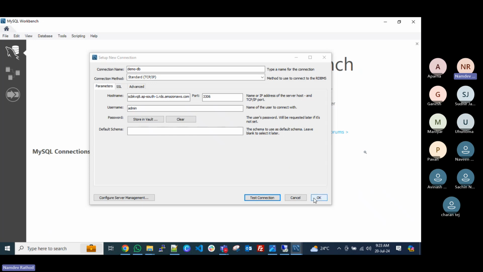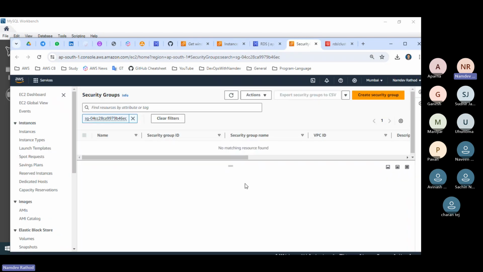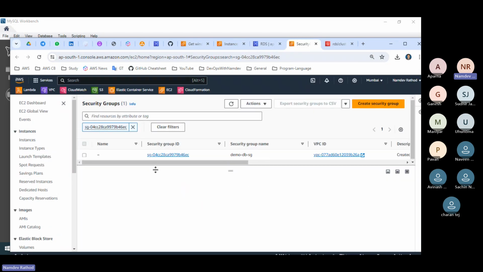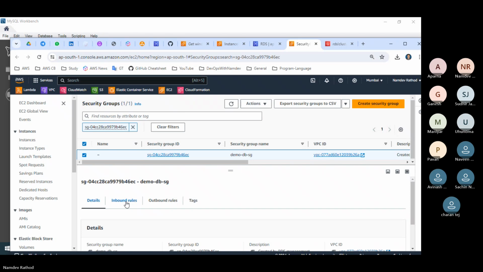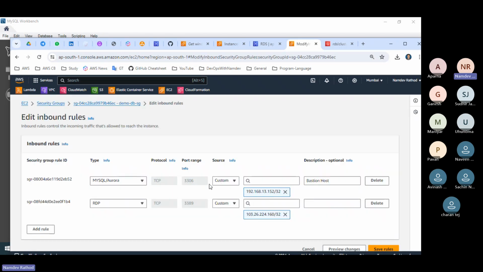Even if by mistake you configured the security group inbound rule as anywhere, as of now that database is accessible only within the Bastion host.